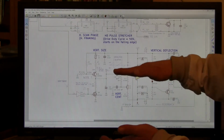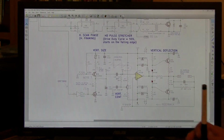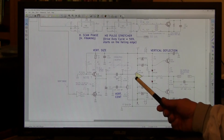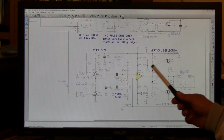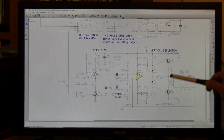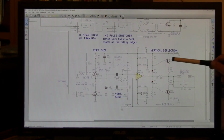This allows for taking the raster on the tube and moving it up and down to center it. It has a lot of range. It works very well. The ramp is applied to the op amp, which acts as a buffer between the capacitor and this power amplifier stage, which has a medium input impedance and a very low output impedance. It's 2 power transistors, which works very, very well when you put this transistor on the bottom and this one on the top, and not the other way around.